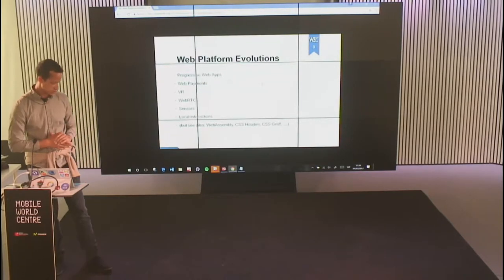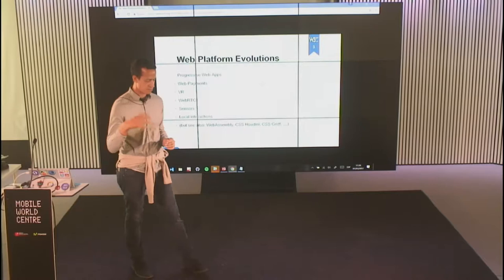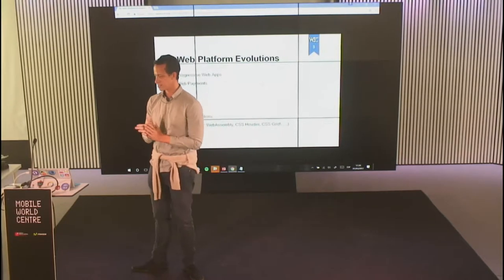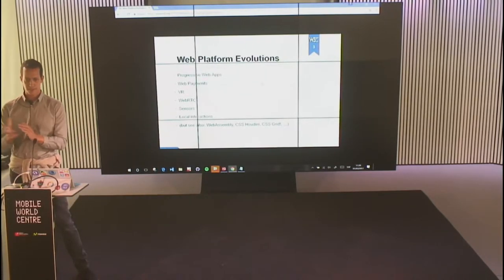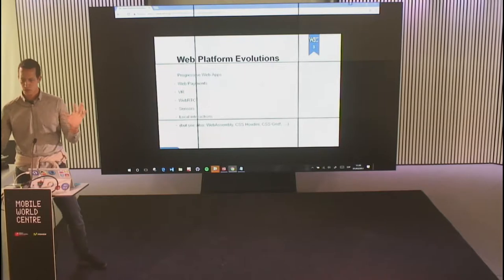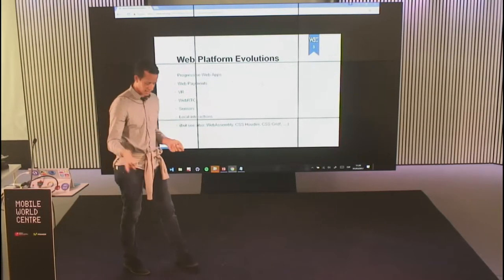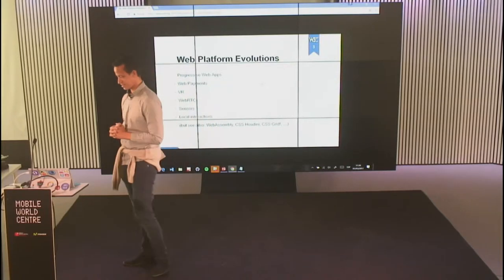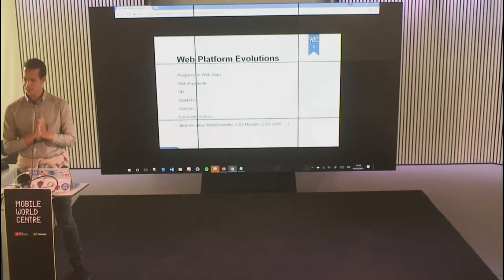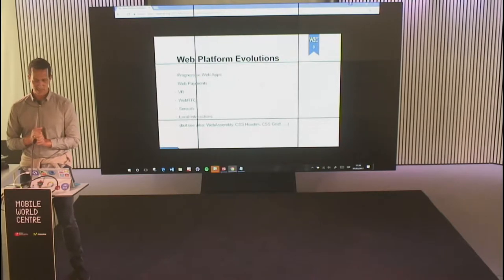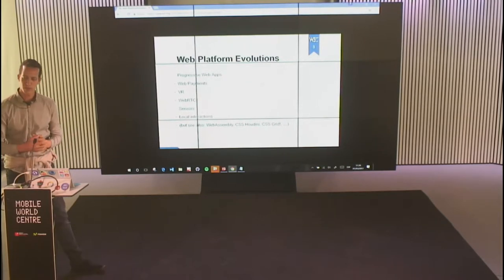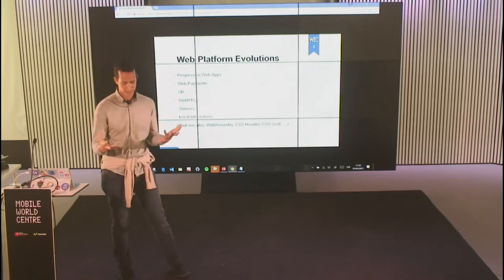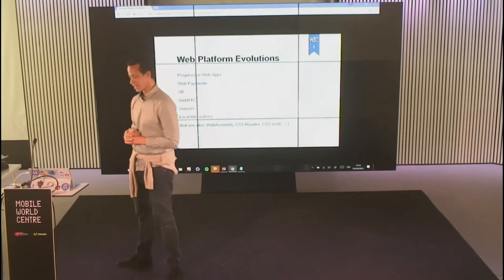So, web platform evolutions. One of the very depressing patterns that I've heard in the past couple of days when talking with various people at the Mobile World Congress is, oh yeah, the web is great, but we also have our mobile strategy. Like that's two distinct worlds. There is the web world and the mobile world, and I've been in the web field for probably as long as Dan, and in the mobile web field for as long as Dan. And we've been spending a lot of time and effort making sure the web is not something separate from the mobile.